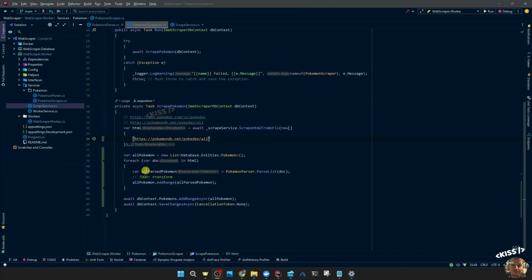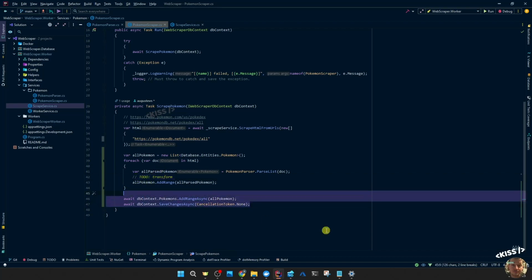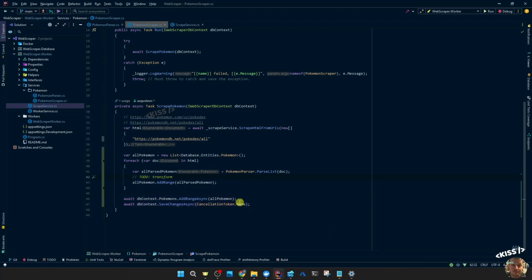So once back at the Pokemon Scraper, we're getting the parsed Pokemon back from the parse list. You could do whatever you want or need to do with those objects before adding that to your database. If you don't need to do anything, feel free to one-line this code.